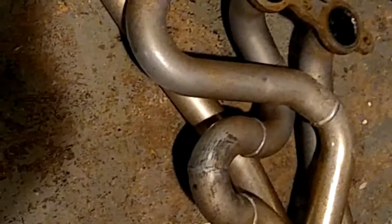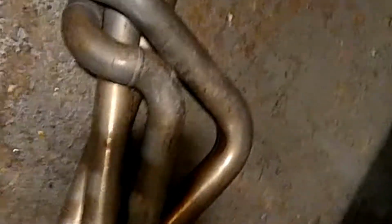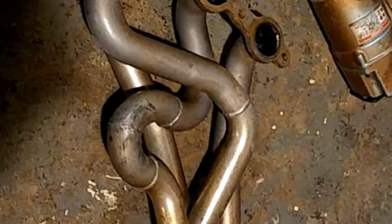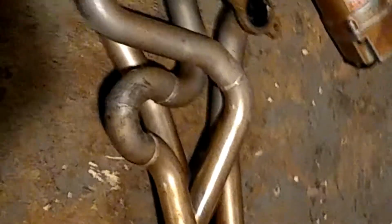Well, here's an interesting tidbit. Looks like I made a pretty good deal. These look like ceramic coated headers. Yeah, there's some rust on it, but they're not stainless, so you will get some rust after a while. But overall, they're in pretty good shape. Not the prettiest headers in the world, but definitely not bad.